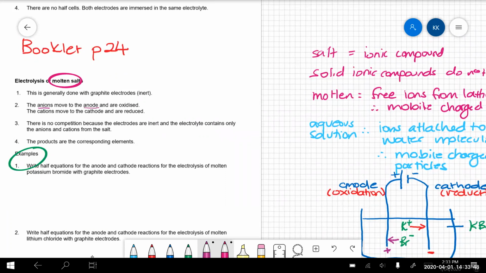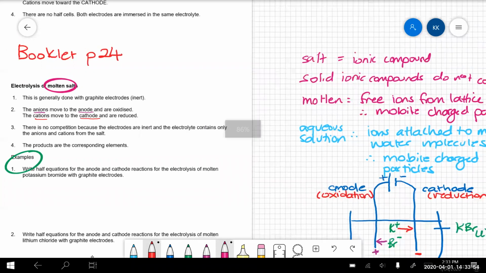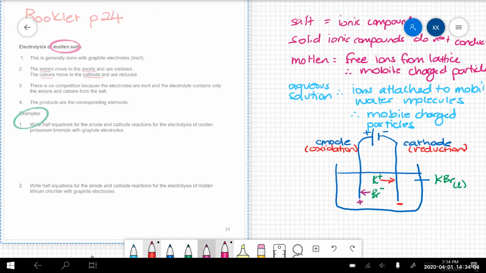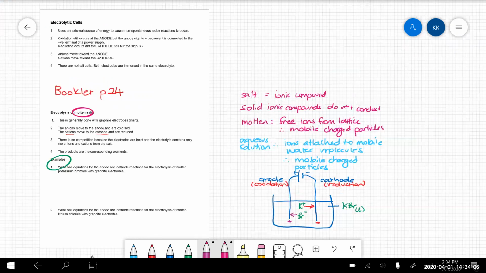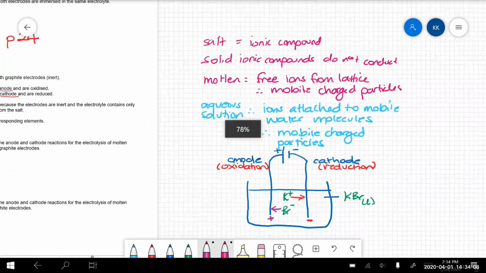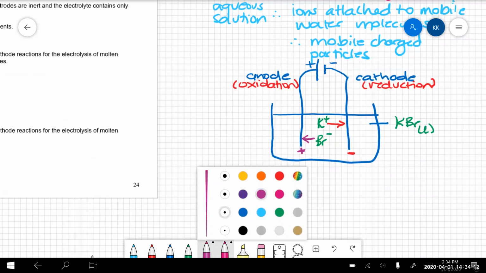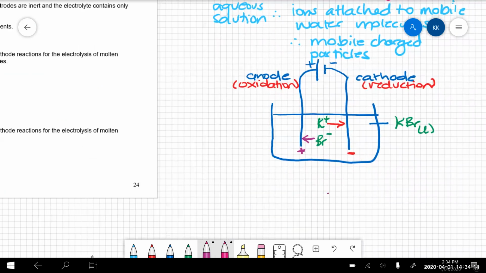And then we had in red our cations moving to the cathode over there. All right, so if the anion gets oxidized, so where's my anion color? Here's my anion color. So my anion is going to get oxidized. So the anion is Br minus.